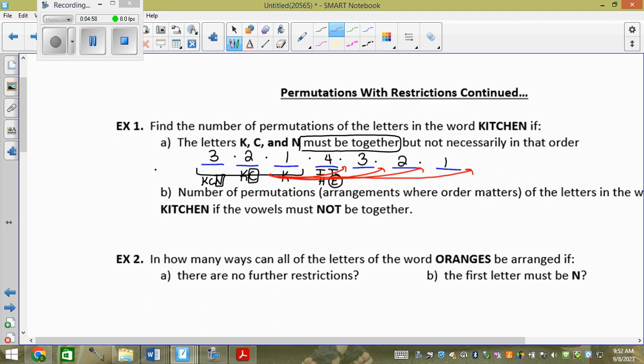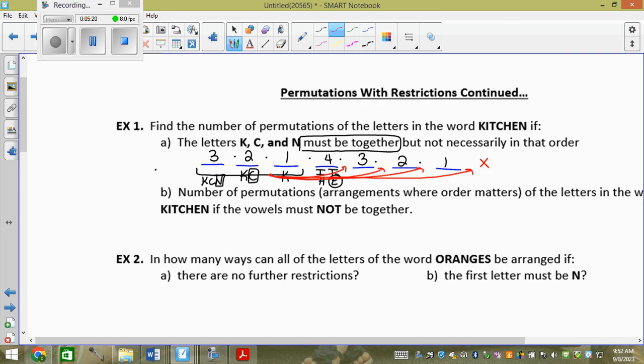So we always times it by the number of cases. And the number of cases is always one more than this number after the hooked together numbers, right? So if this is a 4 here, there's 5 cases. If this was a 7 here, I'd times it by 8. If this was a 22, I'd times it by 23. There's always one more than that number after the hooked together.